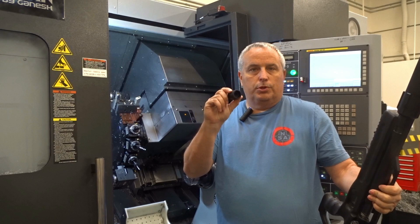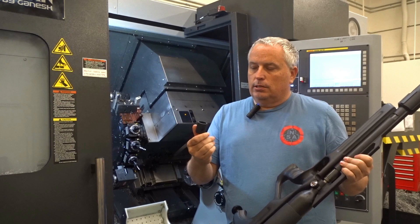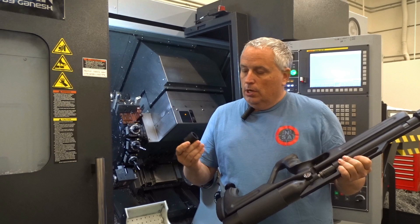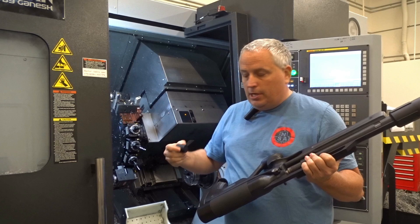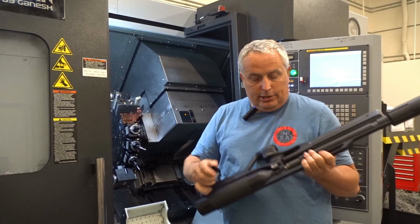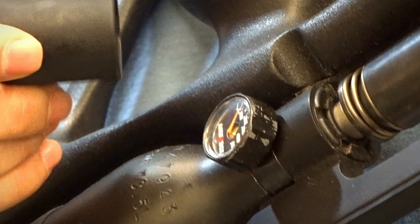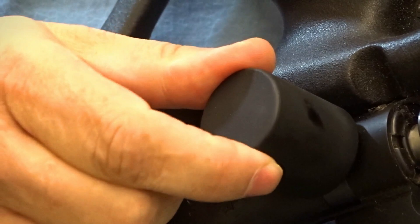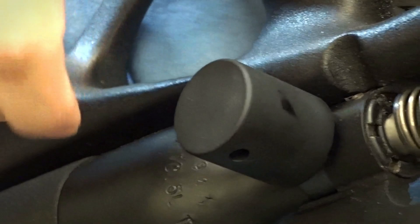Most of the time we're going to anodize the part if it's aluminum. Here's a part we made — we just put this on the market a few days ago. This is a tool to take your gauge off of your Air Force gun. We basically made this on this machine, and the machine makes it a finished part. This is where milling comes into play — it's got a hole in the side where it drills in from the side, and milling on the face of the part to get it to be the exact shape of the gauge. The reason I made this part is I was trying to take the gauge off and it kept taking off the paint, so we made this tool. It fits right onto the gauge nice and snug, and if you need a little extra torque there's a hole where you can put an Allen key and twist it to get that off.